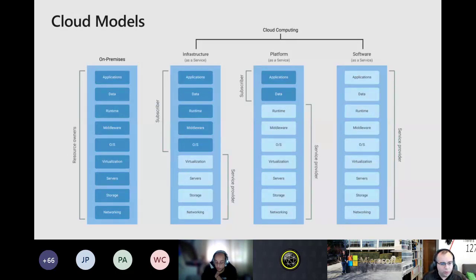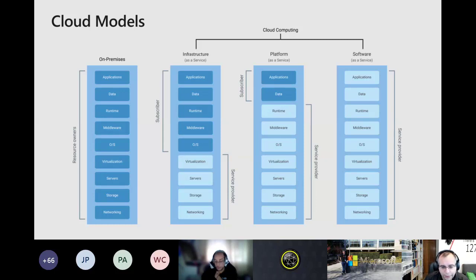Then we have the cloud models. Very quickly: on-prem, we work everything from our data center, and we need to manage everything. Then we go to infrastructure as a service, where there's stuff that I don't need to manage anymore, usually the hardware, network, and virtualization, all managed by the provider. Then I have platform as a service, and this is where I want to focus, because those are the kinds of services we're going to talk about today. What we have here is that I don't need to patch my operating system.